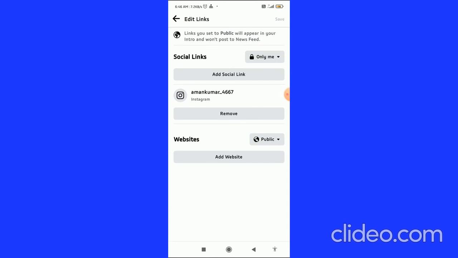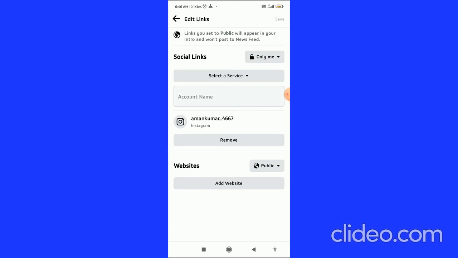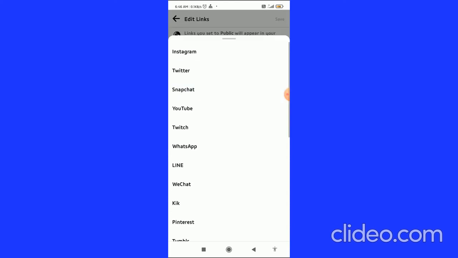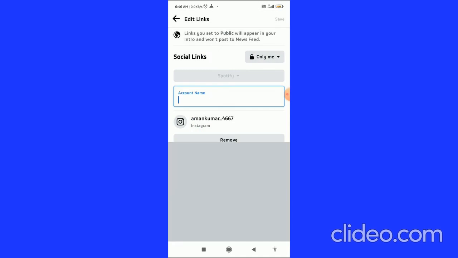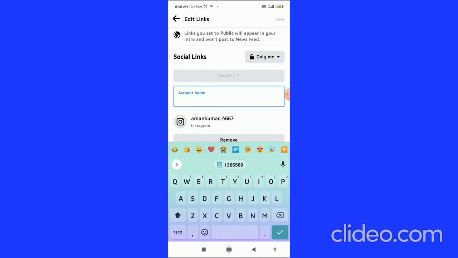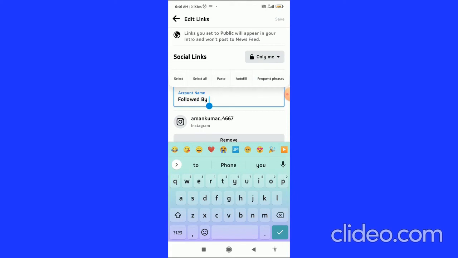So you have to click on the add social link, and then click on select a service, and you have to select Spotify, and in the account name you have to type followed by, and then paste the text that you have copied, that you want to show to your friends.